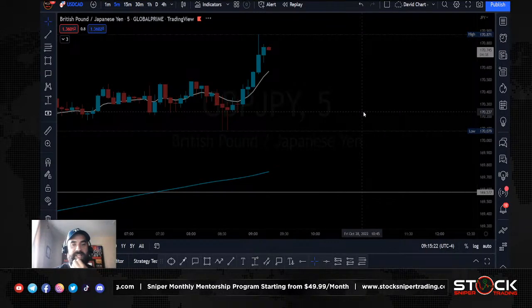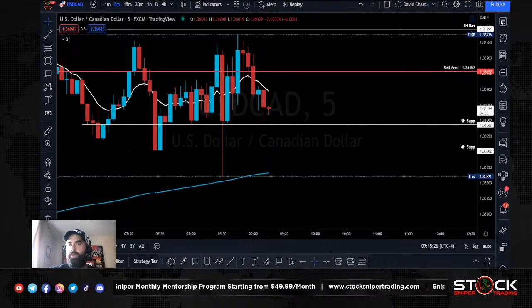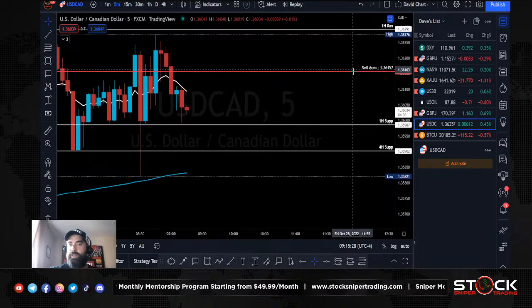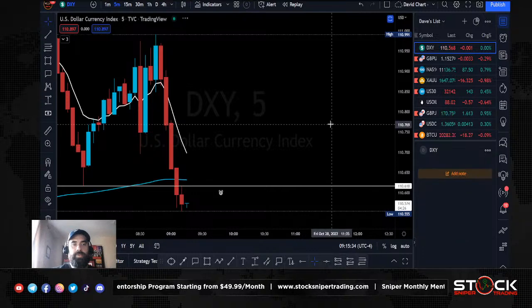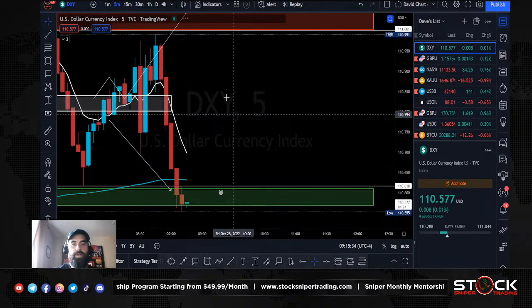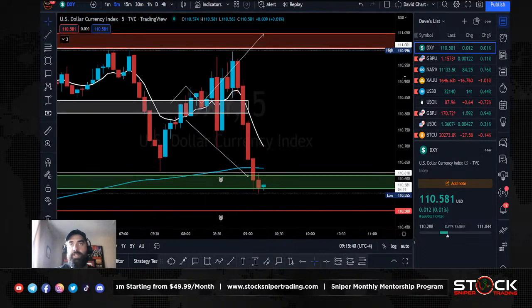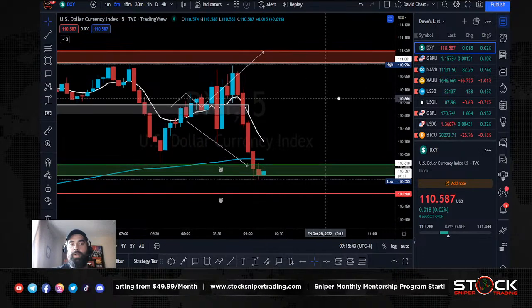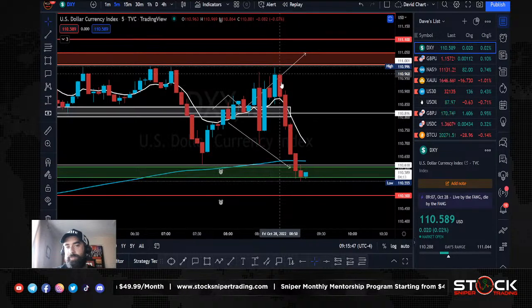Okay, and then CAD here starting to flip back. Okay, guys, I want to take a look at the DXY here. That's what I'm really looking to check out. All right, look at this. This is actually zone to zone trading almost. You can see here we made a nice little high coming near the supply and then rejected.